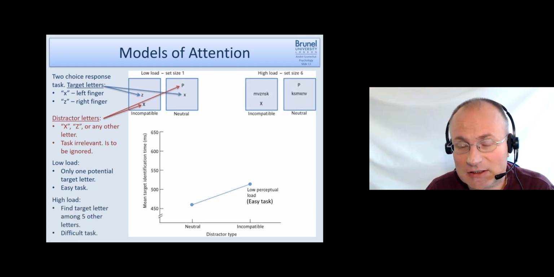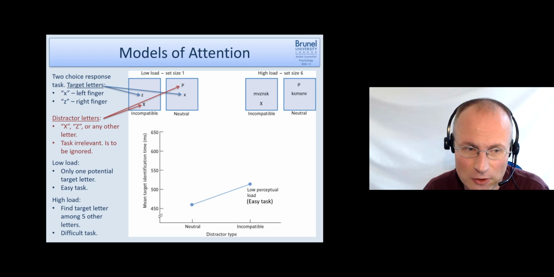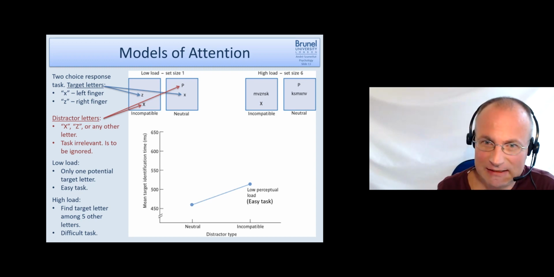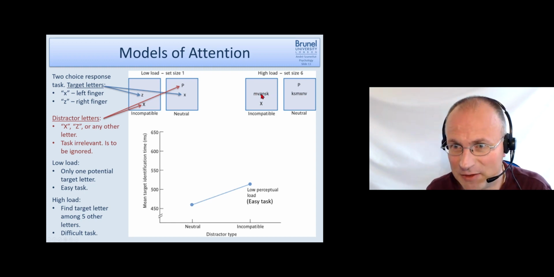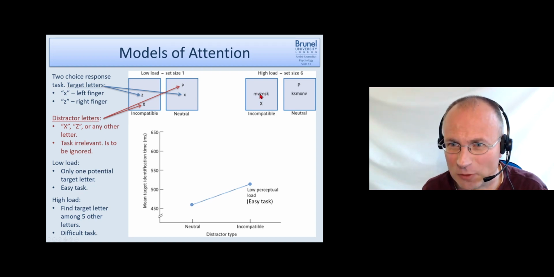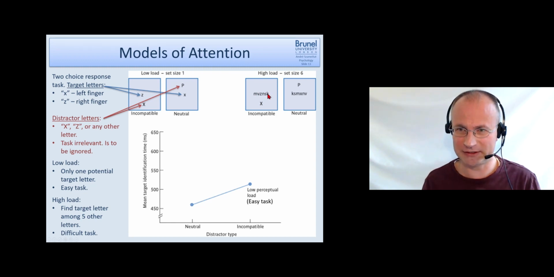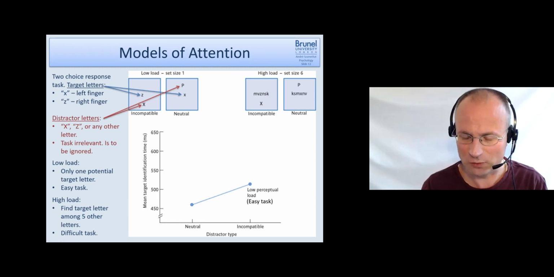Then she created a further condition, the high load, the difficult task. And here what she's done, remember the example of the DVD among other DVDs, the target letter, here Z and here X, is kind of hidden randomly among 5 other letters. And these 5 other letters were always neutral in the sense they were not Z or X. But it's just a difficult search task where people have to focus and say, okay, where's the target? Where do I have to look in this string of 6 letters to find a Z or X to know what I have to press.